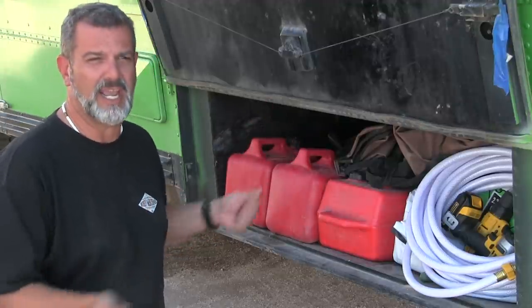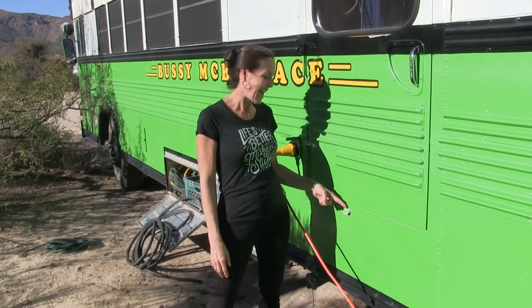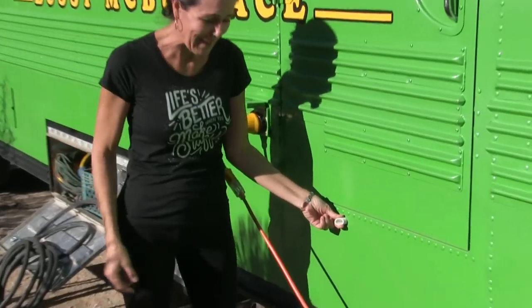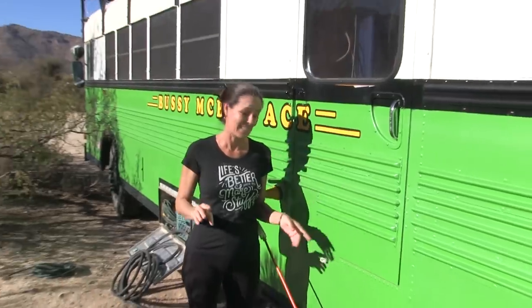We definitely need to talk about this little side vent Mike added to our black water tanks. A lot of you were suggesting we needed to run a vent pipe all the way up to the roof, but Mike ran it out the side of the bus cut at an angle, and it works so well we don't need to go to the roof. We've had zero — not even a hint — of any sewage smell in our bus ever since he fixed this.